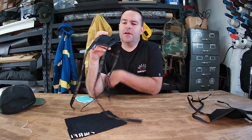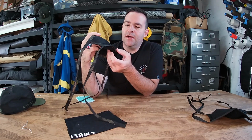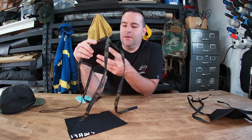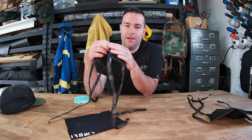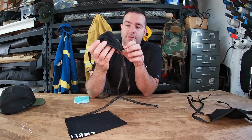It's not an N95 mask. This is just 2 layers of cotton, like what the CDC suggested. So we're not going to make any medical claims here, and I know that you guys don't as well, but it's better than nothing, obviously.